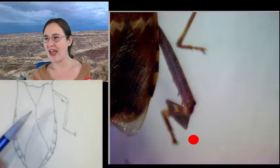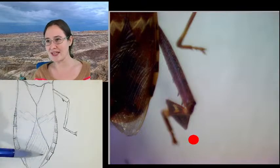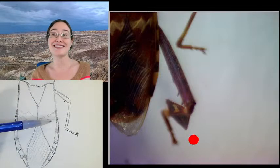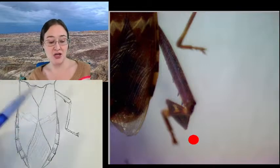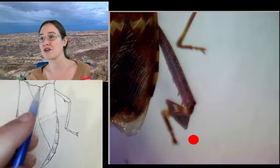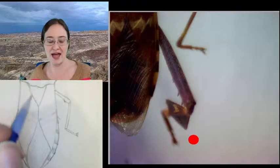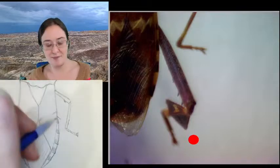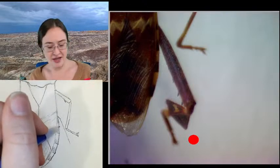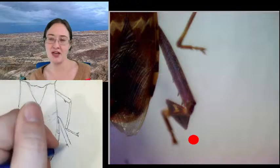Now, we've got to kind of picture this in our head a little bit because once we get to these segments, these stripes, that is the abdomen of our specimen, okay? And the leg, we know, connects to the thorax. So we have to keep in mind that the leg is probably connecting way up here and then moving through and underneath. So we can still start it where the abdomen starts, just keeping in mind that the leg is actually connected way up here. So giving ourselves that little reminder as we're sketching so that we can imagine the angle is what I'm going for.